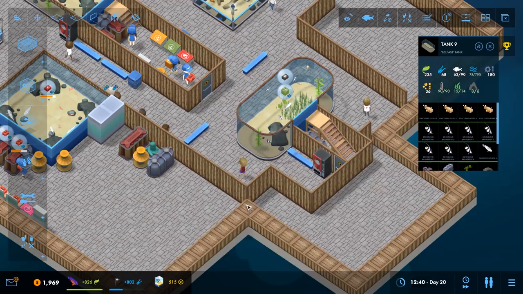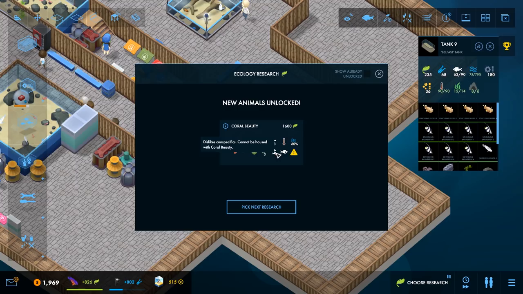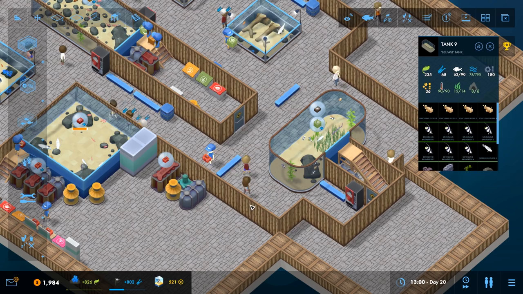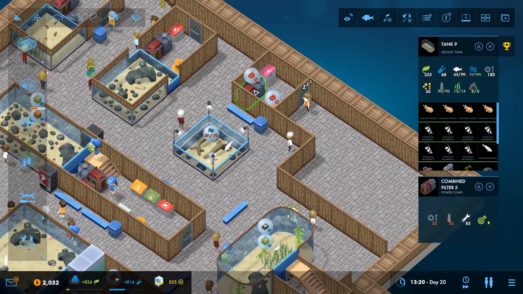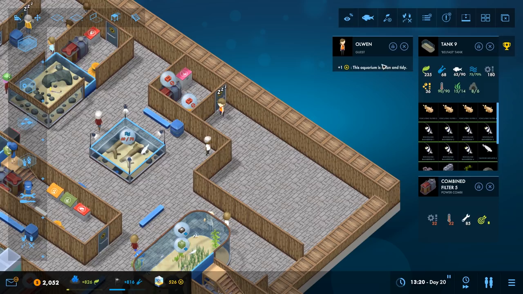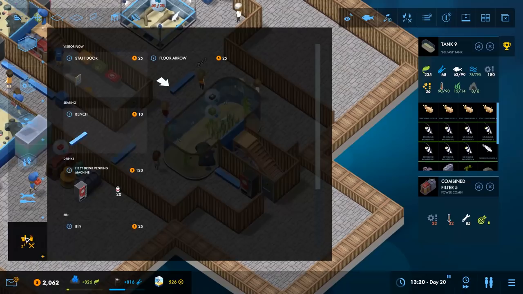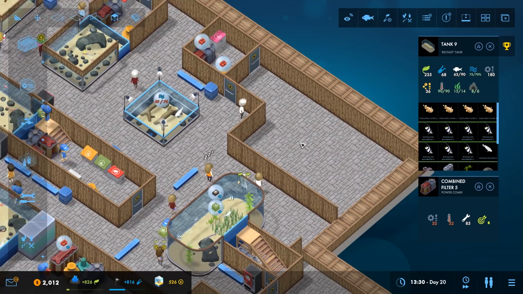We've got the Coral Beauty, which can only be housed by itself. Bear in mind, it's only size 3, so anything that eats size 3s will just murder the hell out of it. We'll go for the tubular sponge. Oh, no one can actually get to here to fix this. Whoops! Put staff door here. And there. That should help that.